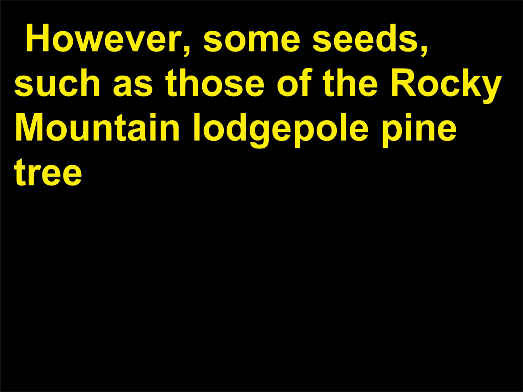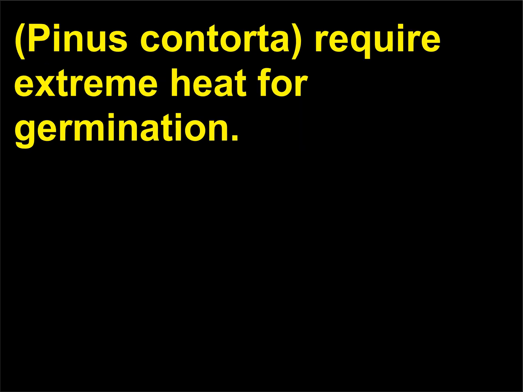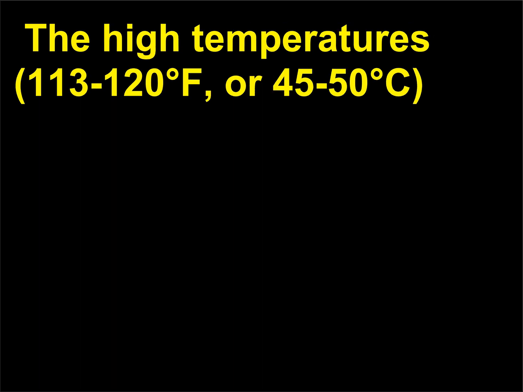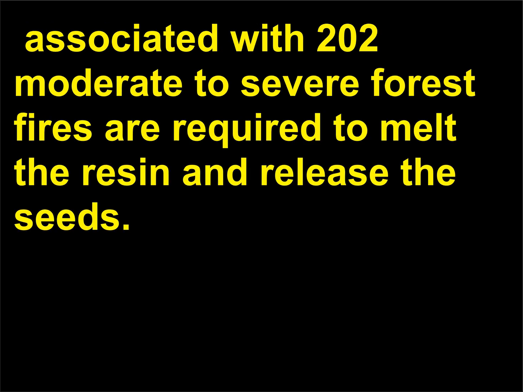However, some seeds, such as those of the Rocky Mountain lodgepole pine tree, Pinus contorta, require extreme heat for germination. The cones of the Rocky Mountain lodgepole pine are covered with resin that binds the scales of the cone. The high temperatures, 113 to 120 degrees Fahrenheit, or 45 to 50 degrees Celsius, associated with moderate to severe forest fires are required to melt the resin and release the seeds.